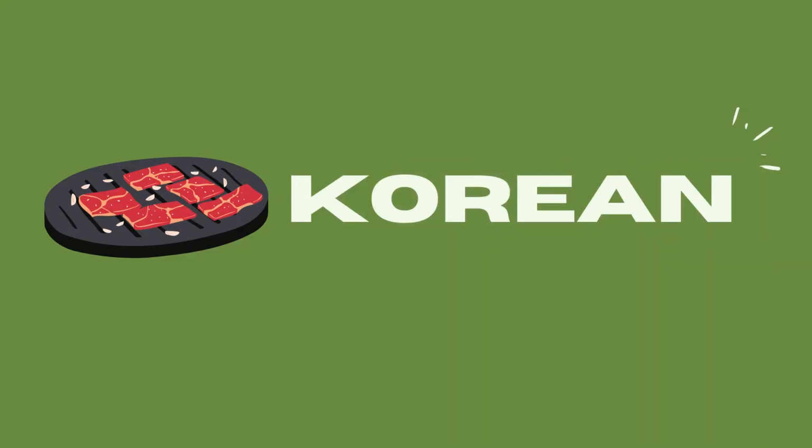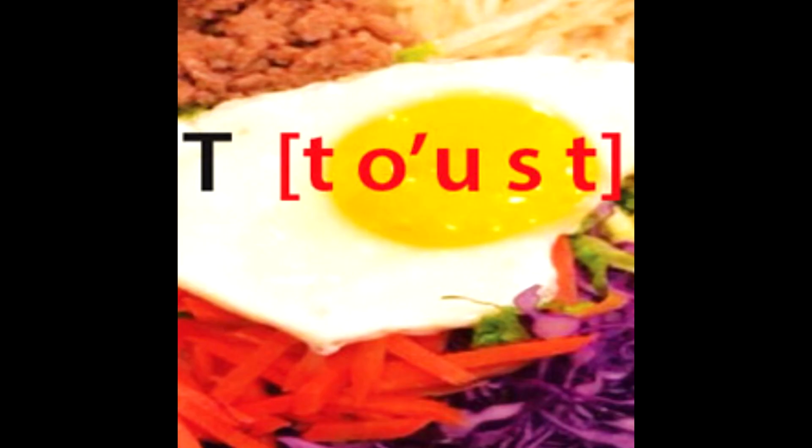So now going into some Korean food. The first restaurant is Tea Toast. It's in Sather Lane, so literally like 1 minute away from campus. Very close. It's always so packed in there, but it has such good food, such good bulgogi I would always get. I miss it. That place was really yummy.